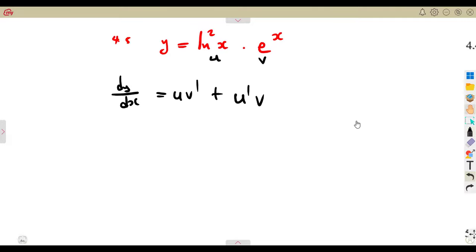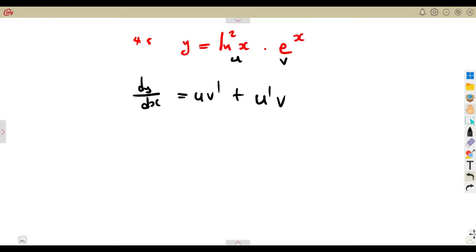So our u in this case is this part, represented by the ln squared x. Remember, this is the same as the ln of x to the power of 2. So how can we differentiate it? Is it possible? Yes, it's possible. So there's just substituting into the formula. We are done. So the derivative of y with respect to x is going to be what?